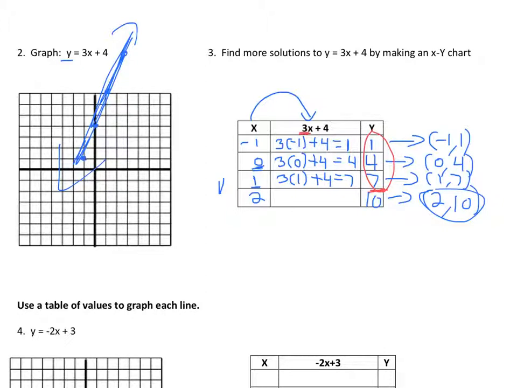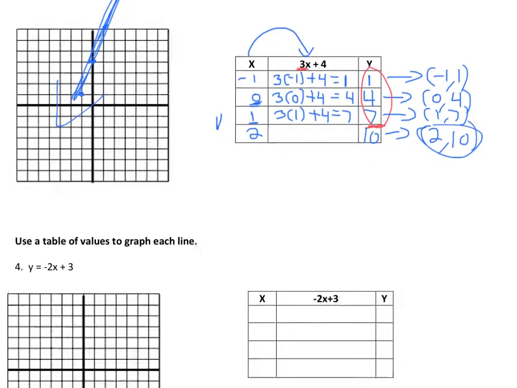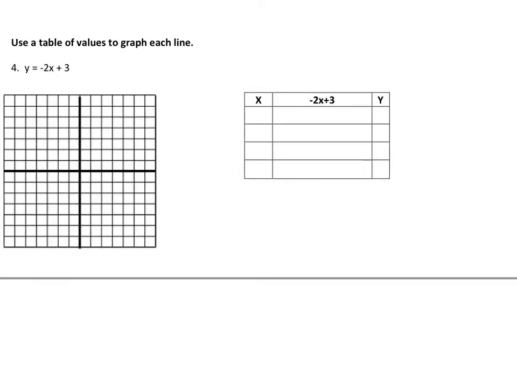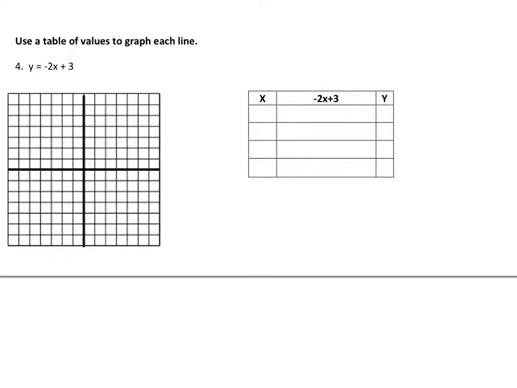Let's do one more real quick. Let's do number 4. Okay, and you kind of see number 2, how this line goes up left to right. The reason why it goes up left to right is because these y values go up as we go down the list. All right, let's look at number 4. Let's do the same thing. Let's plug in the same exact x values. Let's plug in -1, 0, 1, and 2. So I'm plugging these values in for this x right there.